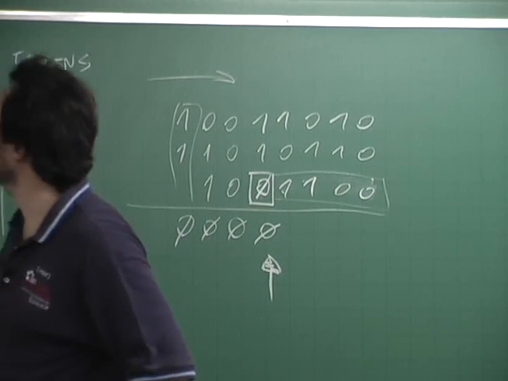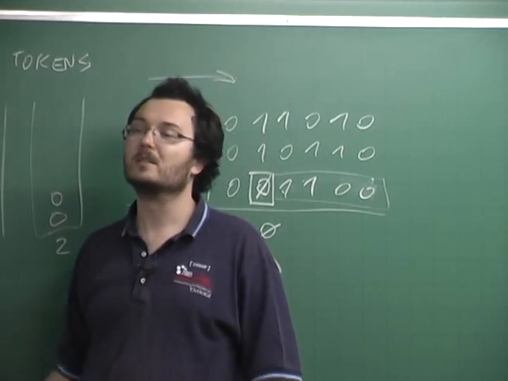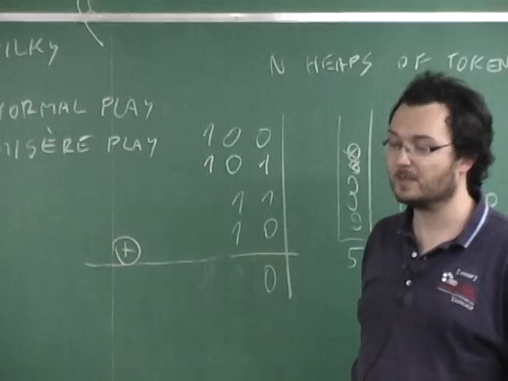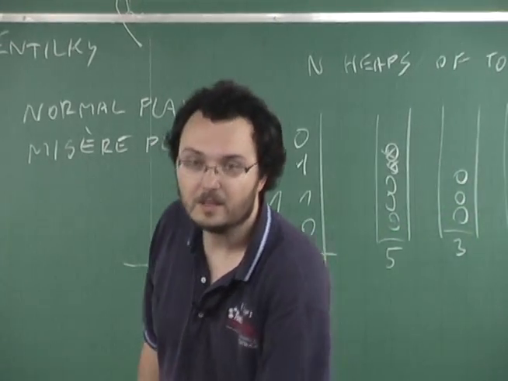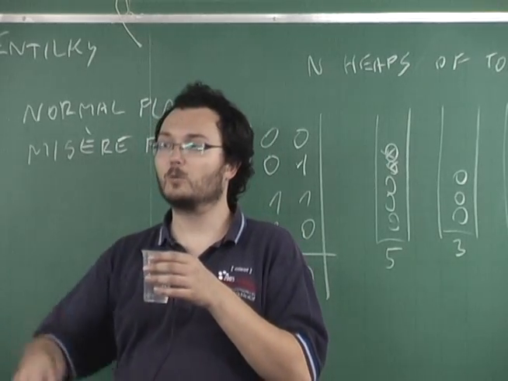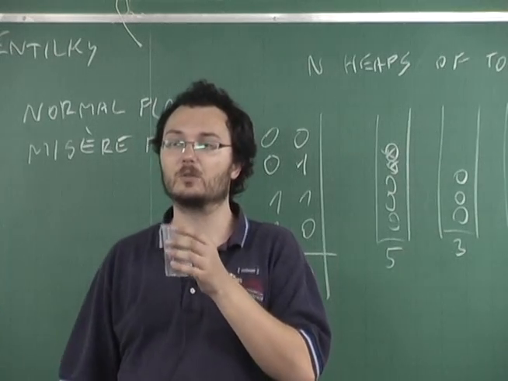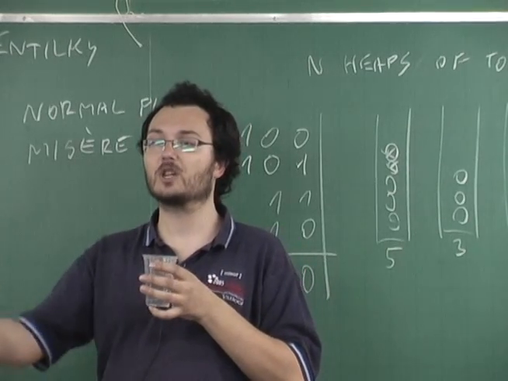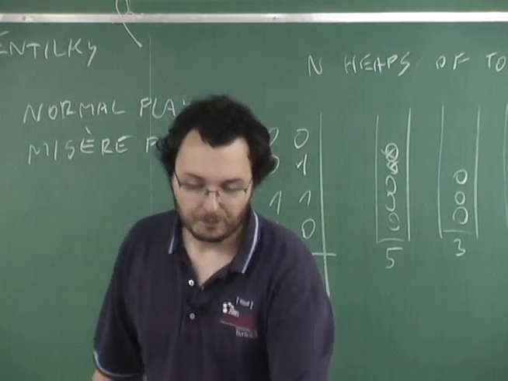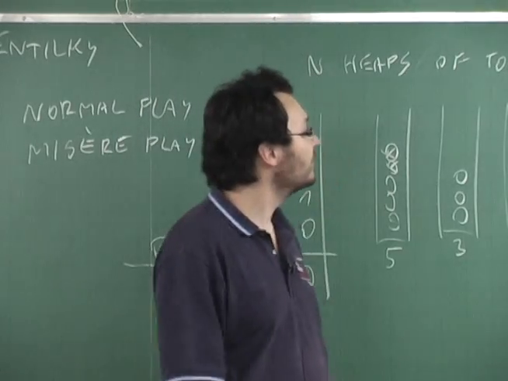So this bitwise exclusive OR, sometimes also called the nim-sum of the numbers, is the way to solve the original version of this game. The easiest way to solve the misère version is to start working, for example, on paper, or to write a simple program that will try all possibilities and actually find out the losing positions for this game. And pretty soon you will discover a very similar pattern.